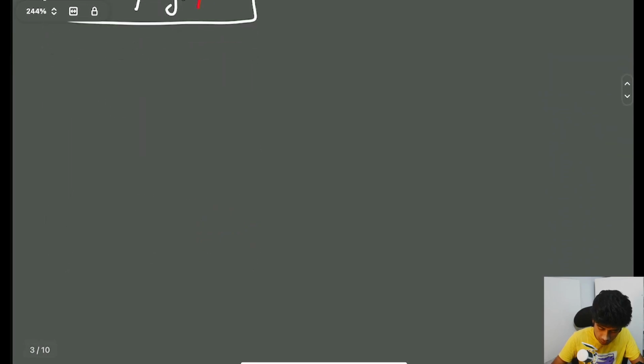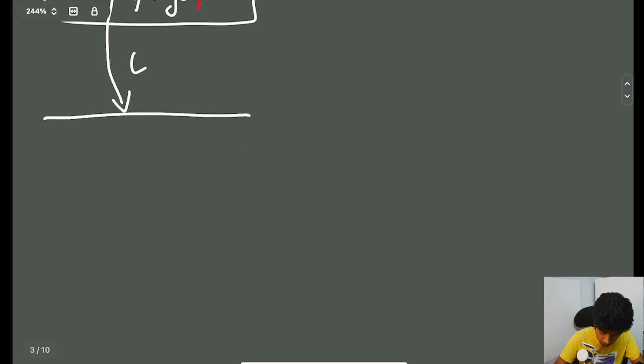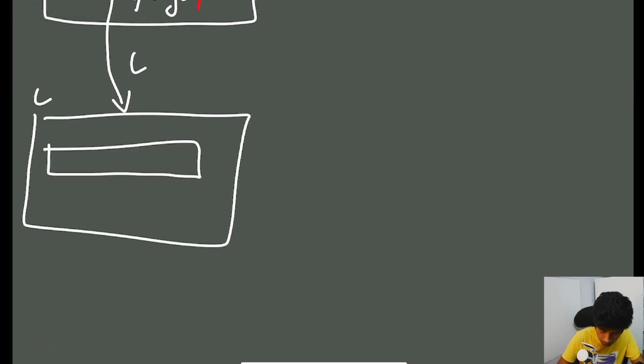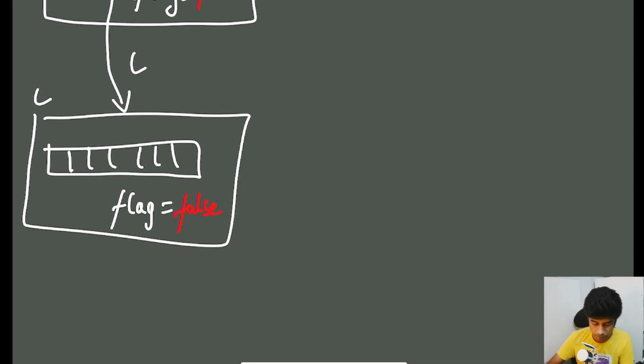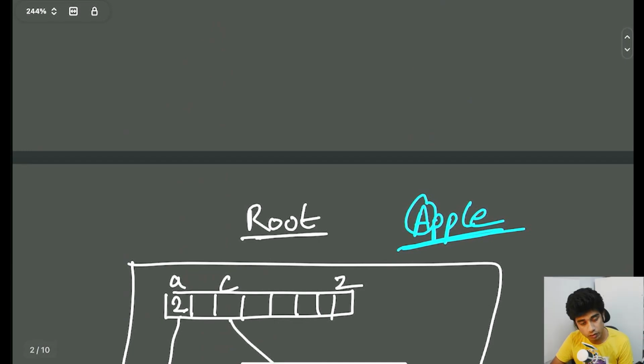And now after P, we have L. So we have node L, again an array of pointers, and the flag is false. Now, is L the end of the word? No, we still have E left.